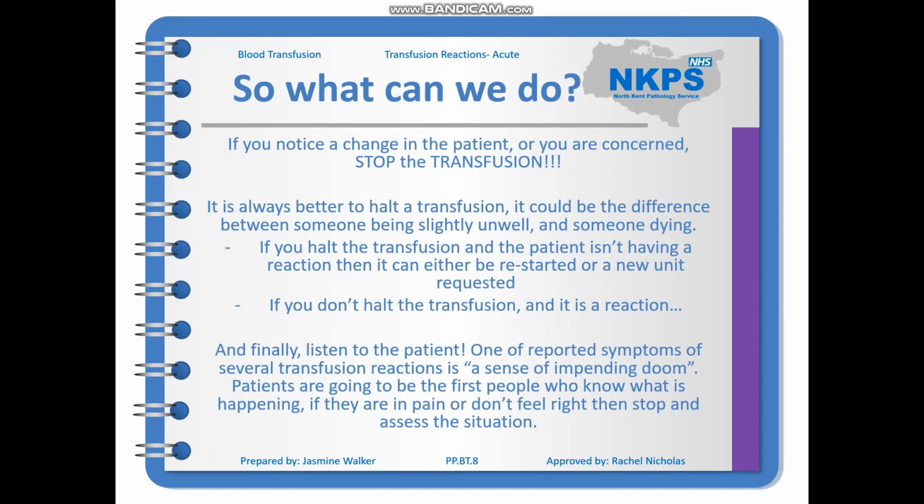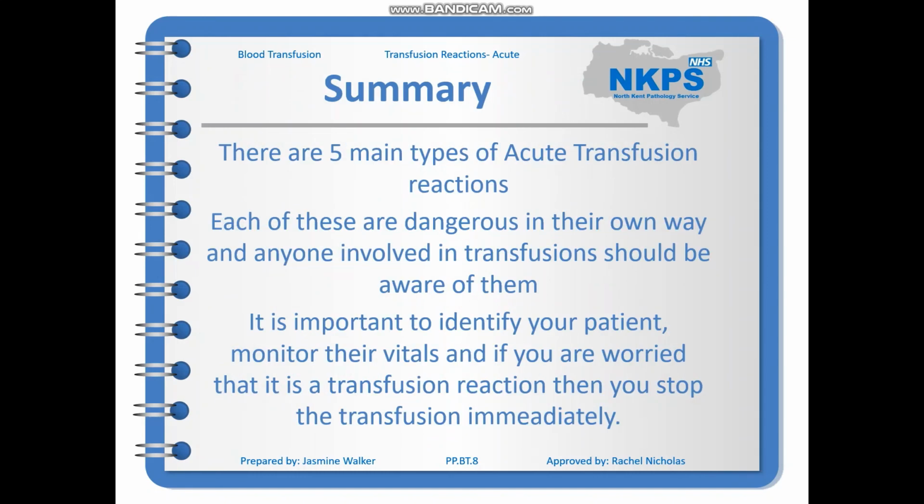One of the reported symptoms that occurs in several of the acute transfusion reactions is a sense of impending doom. Now, I didn't go into that in too much detail in this talk because it's meant to be a really quick overview, but regardless of that, the patient is going to be the first person who's going to understand and notice that something is going wrong, because they know what their body feels like. So if you have someone who's saying they're in pain or it doesn't feel right, then just stop and assess the situation before carrying on. Your patient at the end of the day is going to be the best indicator of what is going on in their body. And that's basically all we're going to cover today.